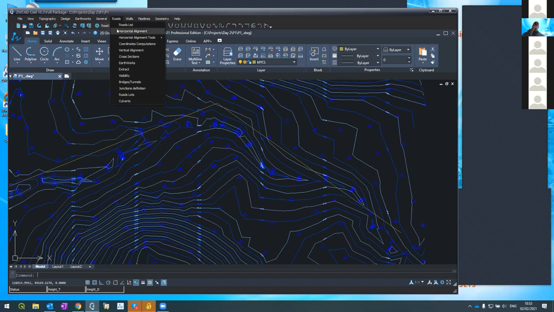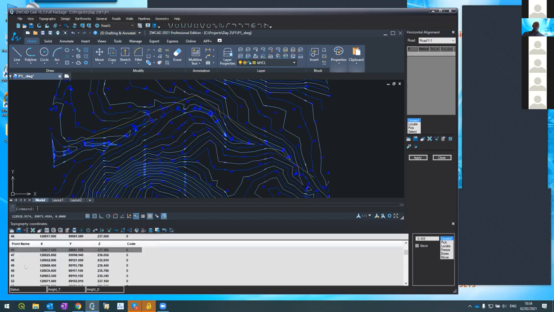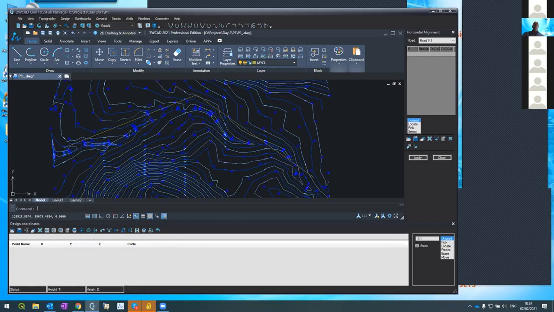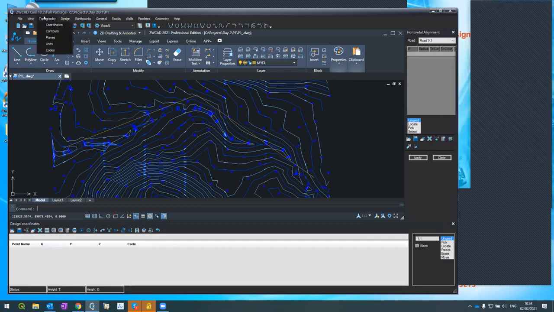Therefore, I'm going to roads, horizontal alignment. And it's very important that you understand what happened. On the right, I see a new window. And the window says you are now on road number 1. And here there's a new list. This list is design coordinates. Let me remind you that before we loaded a coordinates file for topography, but this is design. If I want to flip back to topography, I can go to topography, coordinates, and I change it to topography. If I want to go to design, coordinates, I flip back to it. So actually I have 2 lists here, one for topography and one for design. I hope you can see. So 2 lists, and I can flip between them, topography coordinates or design coordinates.